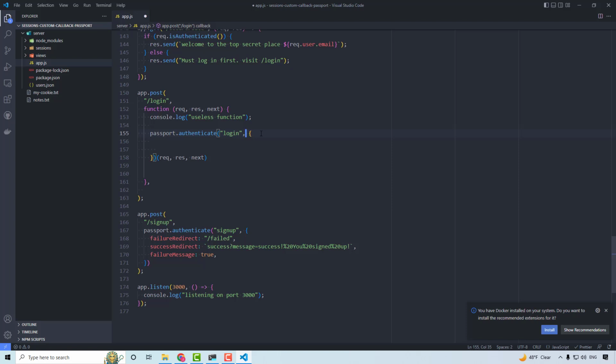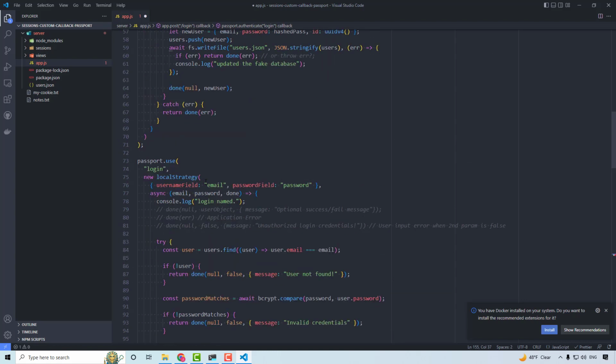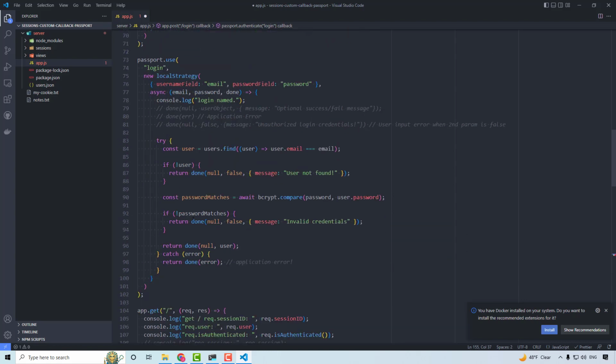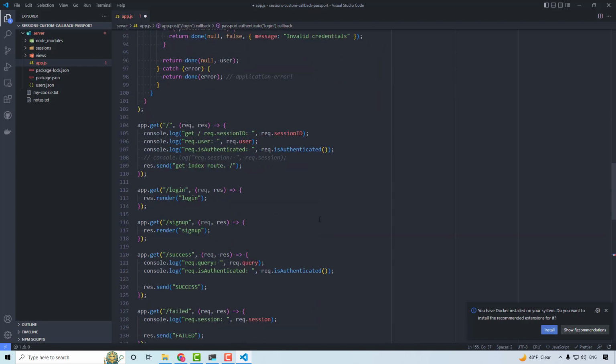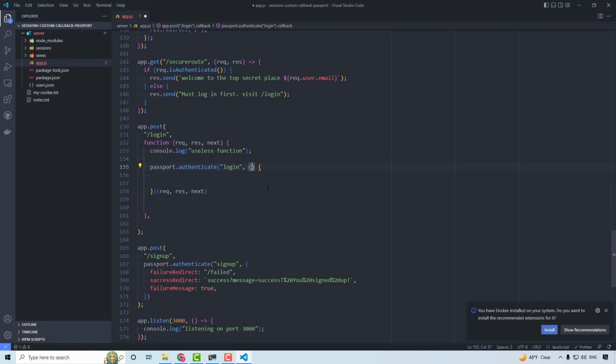So what we're going to have access to is the stuff that gets passed in from the done function. So up here in our login, when you pass done, this stuff all becomes accessible in this little callback function that we have. So we have error, user, and info available to us.